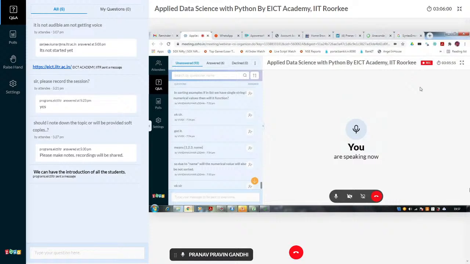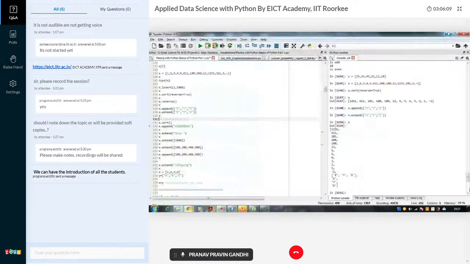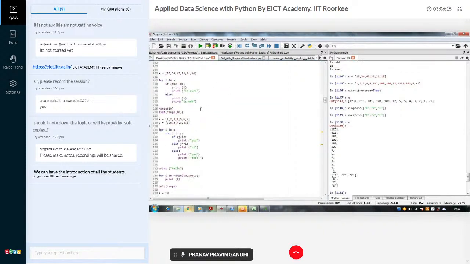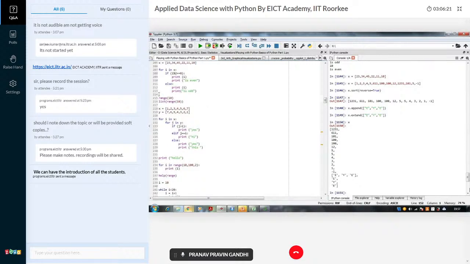Any more questions, guys? Okay, welcome, Mandan Kumar. All right, so till now we have sorted out between us. Someone please note down this number, 214. Till this line of code we have covered in today's session, and tomorrow we will start from line number 215. Is that okay? Any more questions?